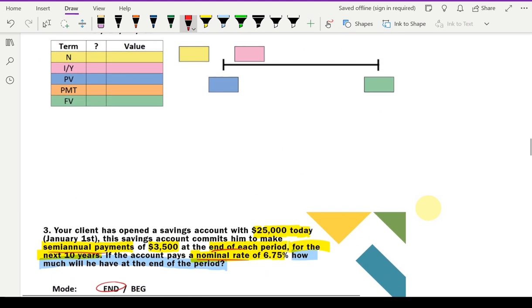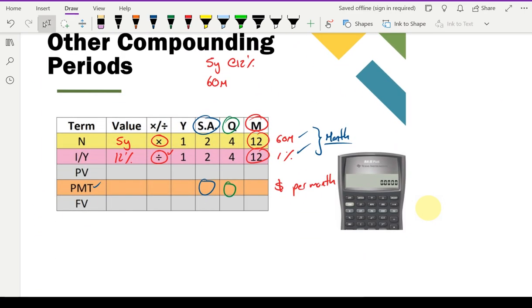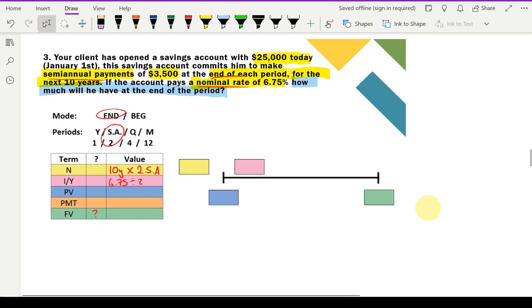Now notice, you're saying maybe where's that coming from? That's coming from here, from this chart, right? When we go from years to any of these other terms, we need to multiply and divide by each of these, okay? All right, I hope that was helpful. Okay, present value. So we're going to open a savings account with $25,000 today. So 25. This is why I told you the present value and the future value aren't really impacted, right?